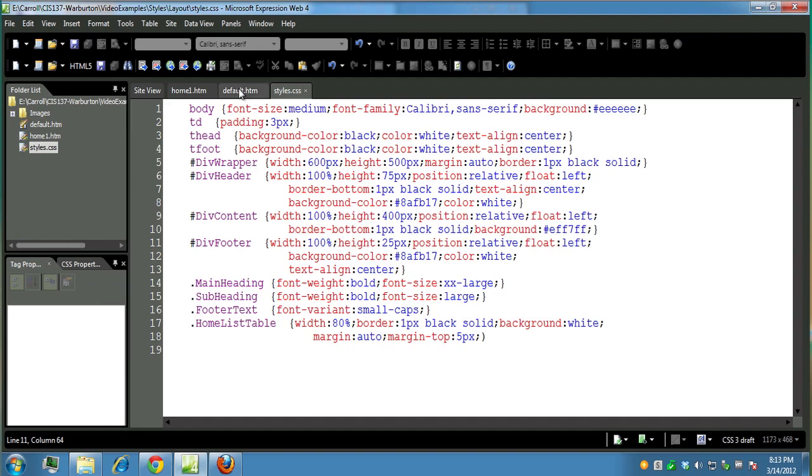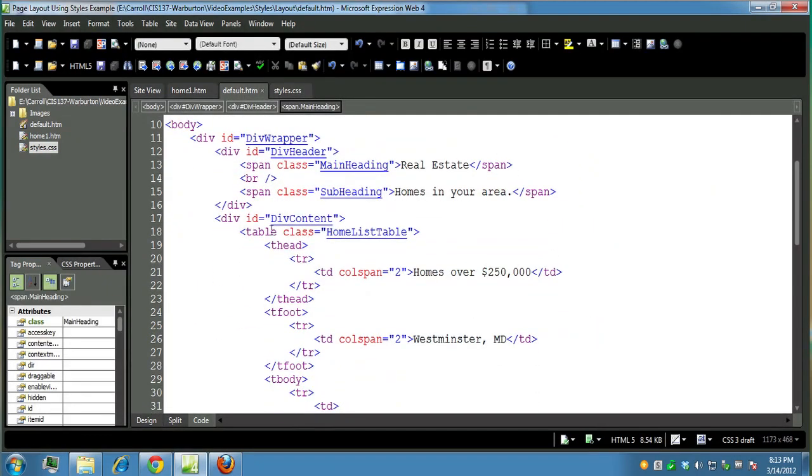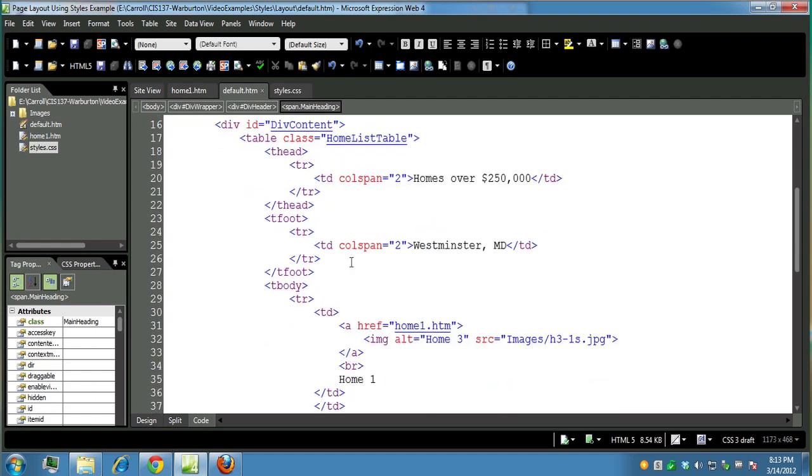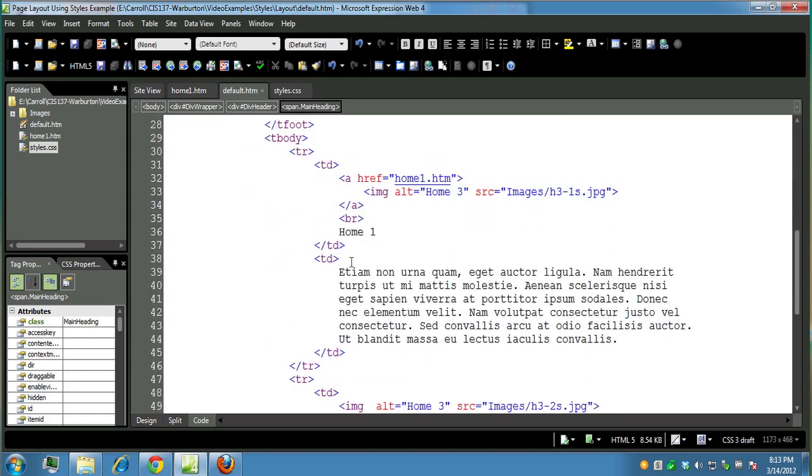The other thing to take note, too, is we're using div blocks right here, but with HTML5 coming out, there are new tags now for the header area. There's actually a header tag. There's actually a nav tag. And so instead of using div blocks, you can use those tags. There's a section tag, an article tag, and they can all be used as well to enhance your content. It makes it a little bit easier to design. So you'll see more use of that as time wears on and the browsers become more compliant with HTML5. Okay.